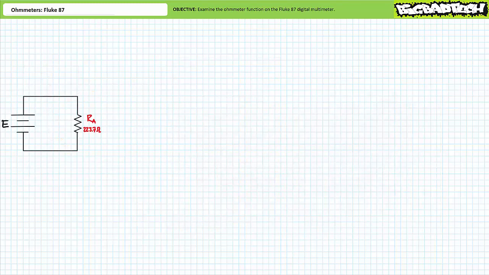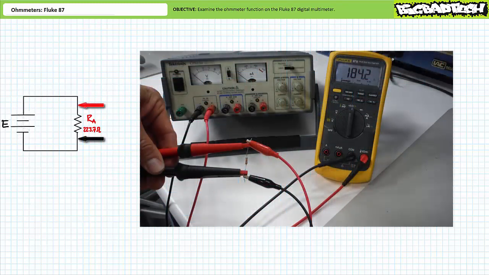Another complication exists when isolating elements from a circuit. Consider a DC power supply attached to resistor A. Even in the depowered state, this source will improperly influence resistance measurement because of an unseen internal resistance through the source. If you want to think of it this way, imagine the source's internal resistance as an unseen resistor in parallel with resistor A. When the ohmmeter is used to check the resistance of resistor A, still hooked to the source, the ohmmeter reads an incorrect value of roughly 180 ohms.